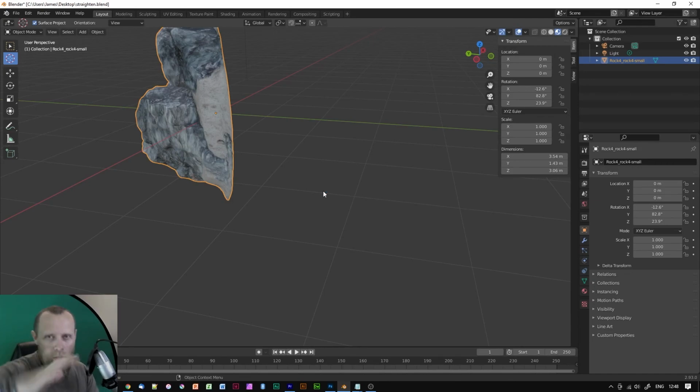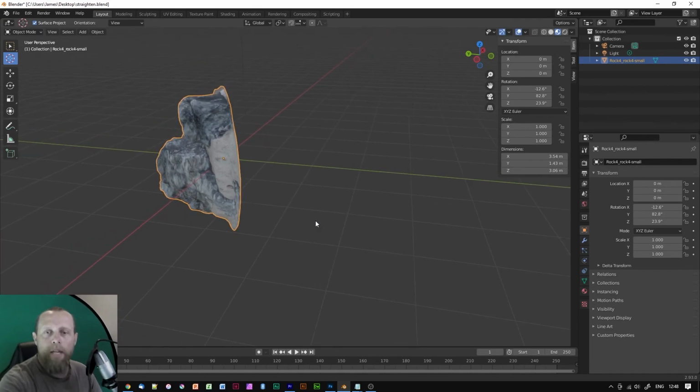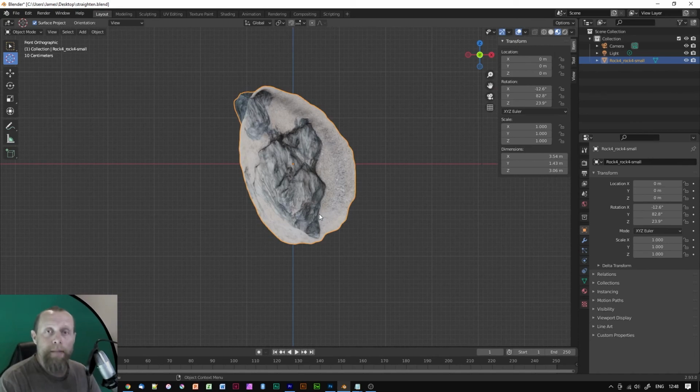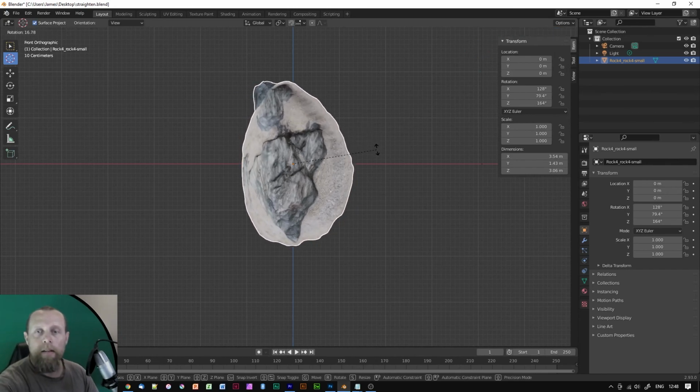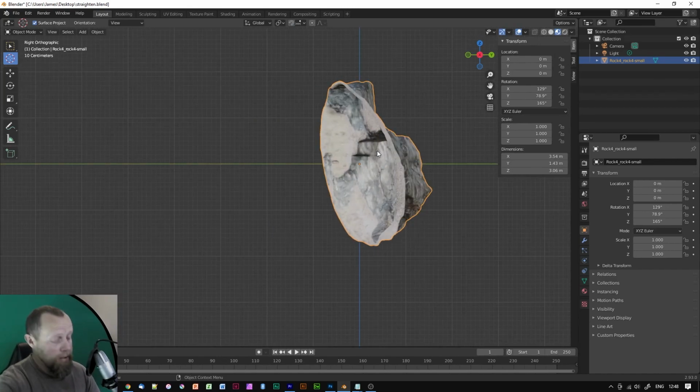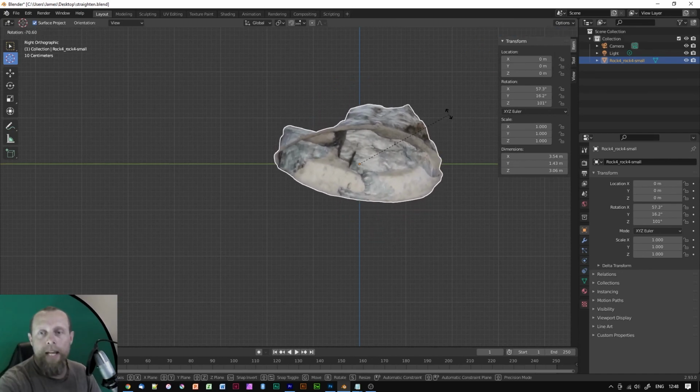So we're going to rotate this rock now so that it sits perfectly. Best way of doing this, in my mind, because we're going to do this by eye, is by hitting number one on our numerical pad. And as you can see, that's basically put everything on the x-axis. So it's now looking straight on. And then I'm going to rotate till it looks straight-ish. Still not right. Okay, let's try another one. Let's try hitting three on the keypad. Now that's going on the y-axis. And I'm going to rotate it again.